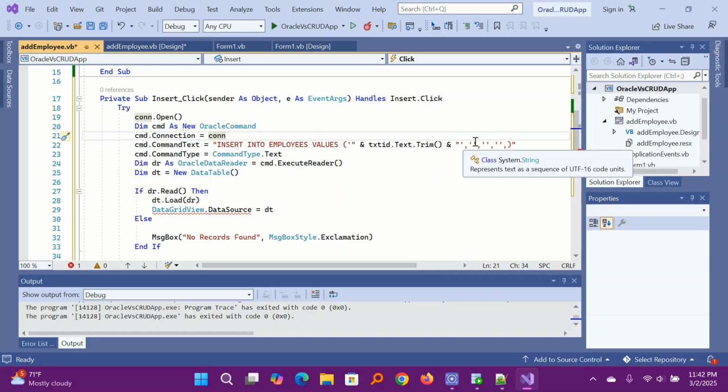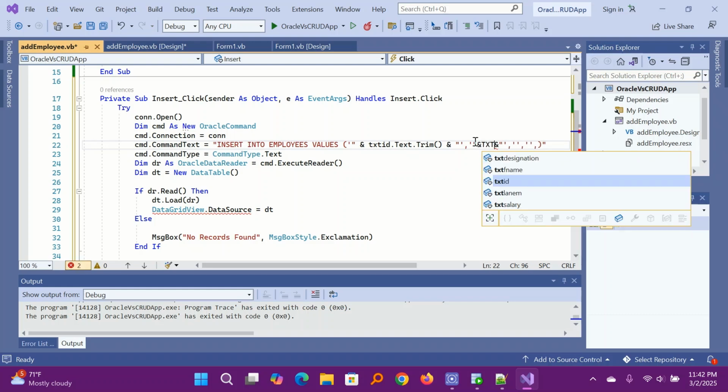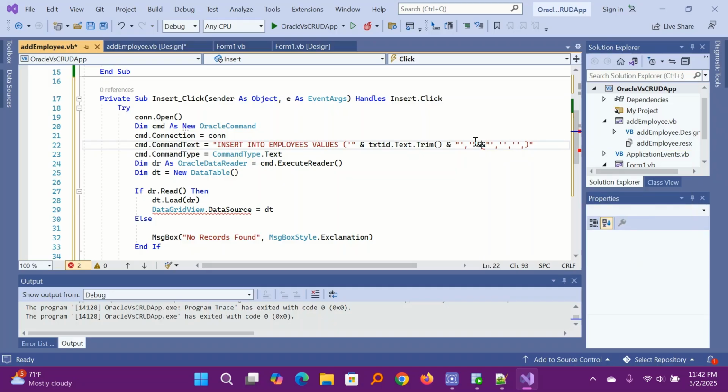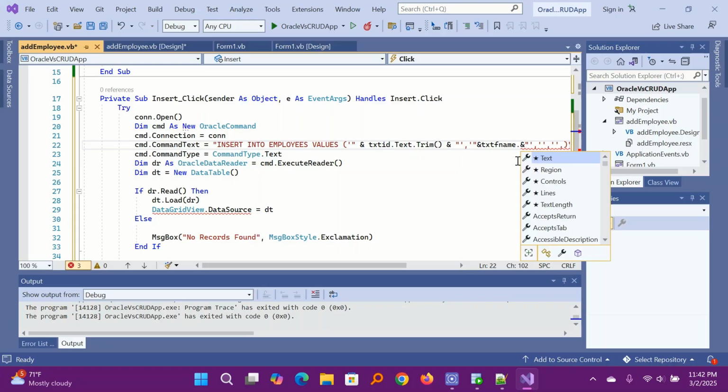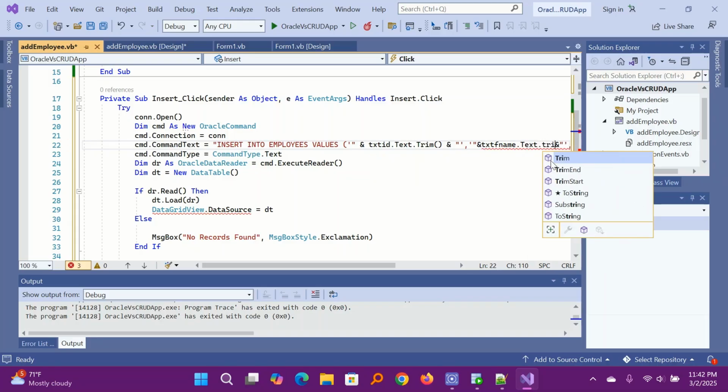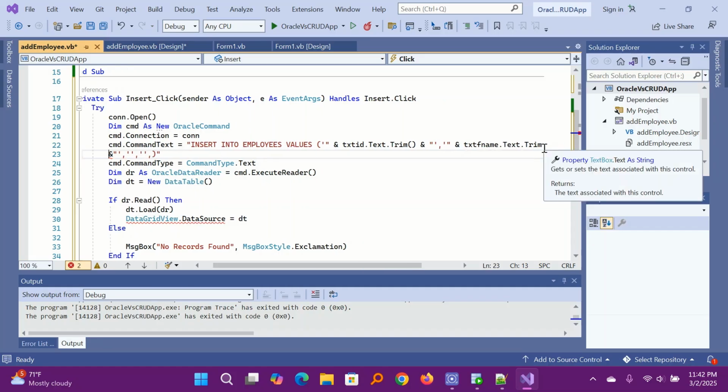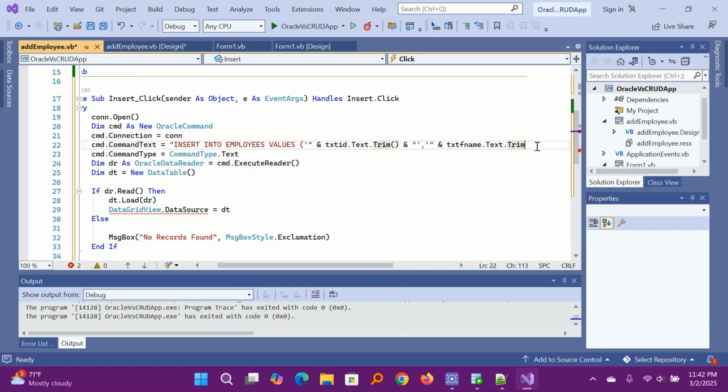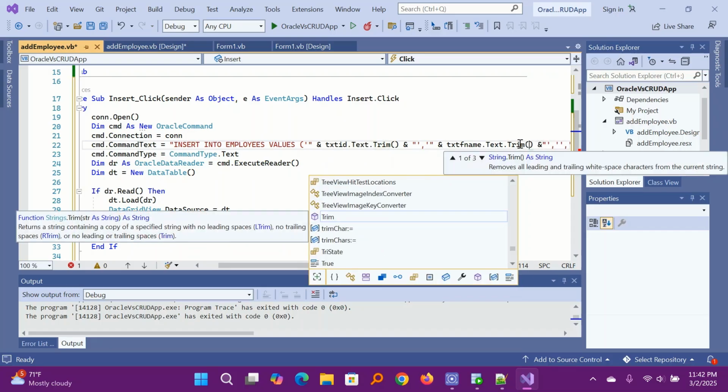Now this one is for the first name: two quotes, plus, then txtFName.Text.Trim.